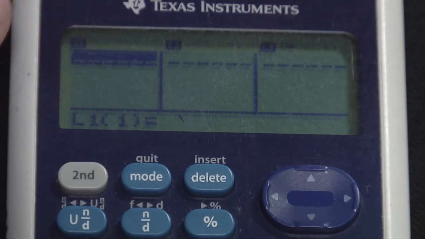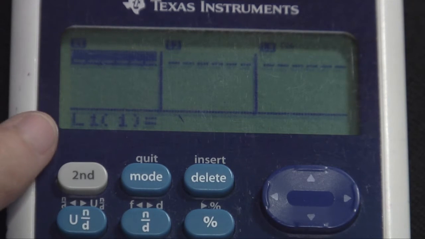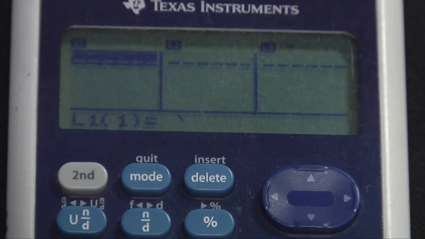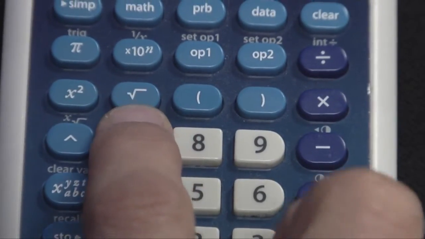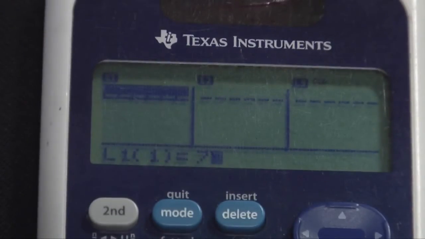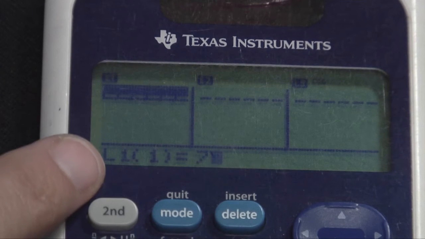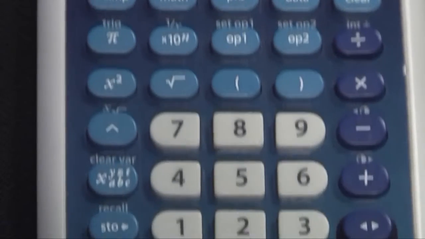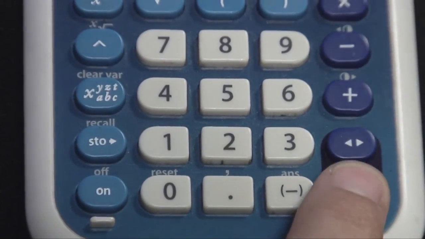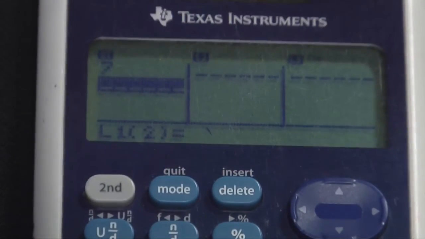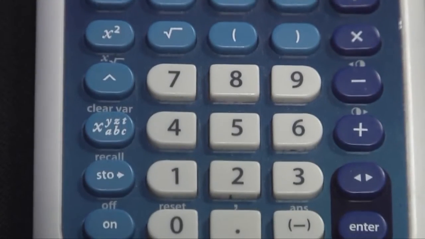If you couldn't read it, I know this is a bad version of this, but notice down here it also says L1. So to enter data, I enter the first number. Let's use 7. Notice you don't see the 7 up in the list, but you see it down here with the blinking cursor afterwards. That means that after I type the number, I also need to hit enter so that the number gets stored into the list. And I finish my list out that way.